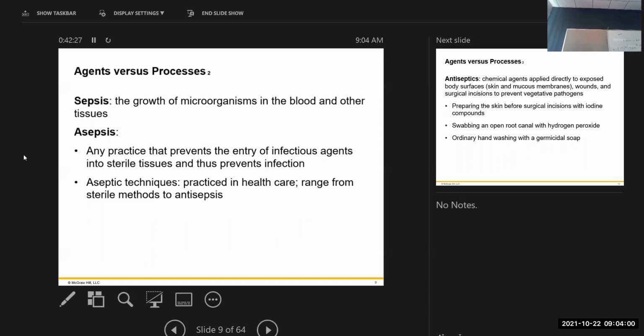Sepsis. Sepsis, that's a term you learned in pathophys. It means that you have the growth of microbes in the blood and in other tissues as well. Asepsis and aseptic techniques prevent the introduction of microbes into the body when you're subjecting someone to some sort of procedure. You're trying to prevent, remember this other term from pathophys, iatrogenic. Remember that term from path? I know it's been a while. An iatrogenic condition is a condition caused by the treatment.